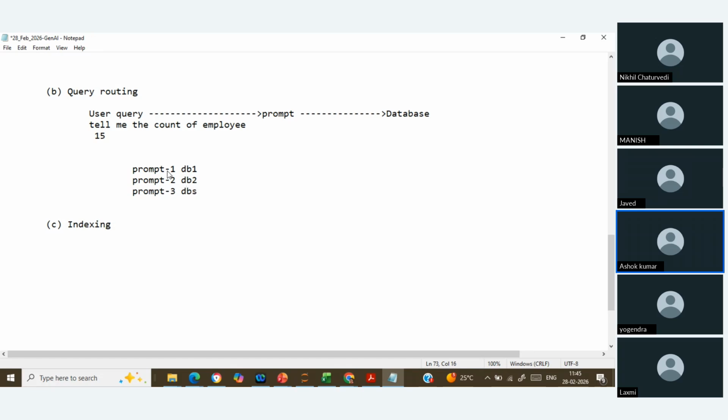Okay, it will be this particular flow. These are the prompts, and the user query is over here. User query, then query routing.